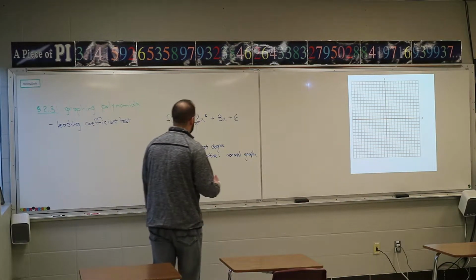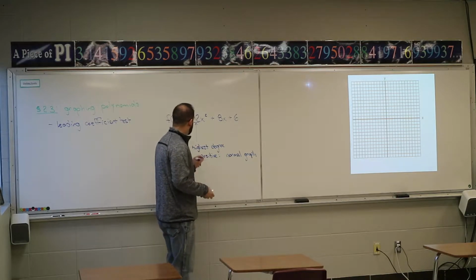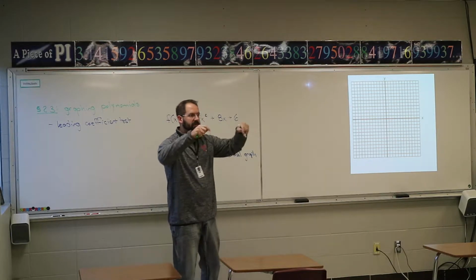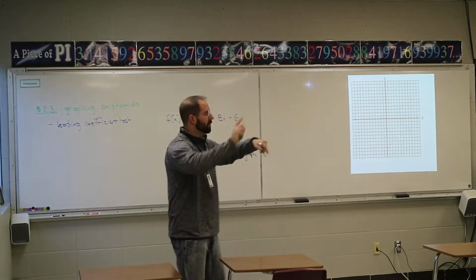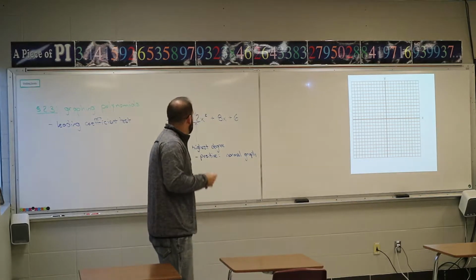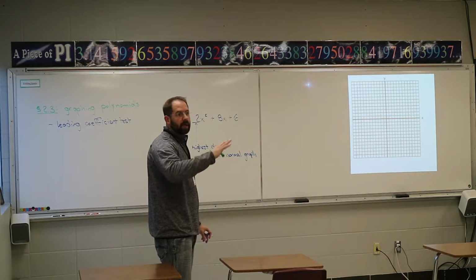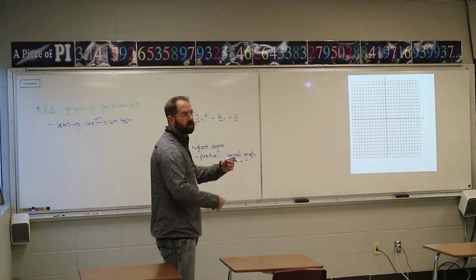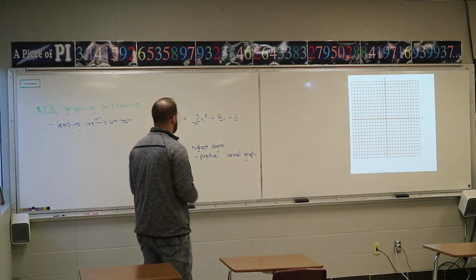So what I mean by normal is that on a graph, certain graphs go up, certain graphs go down, some graphs go opposite. And we'll learn that as we go through this section and the next section. This will be a normal looking graph. We're not going to manipulate it in some way. It's not flipped over. That's what I'm talking about. It's not inverted where it's like a reflection. That's what I'm looking at.